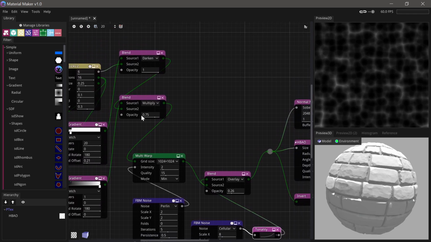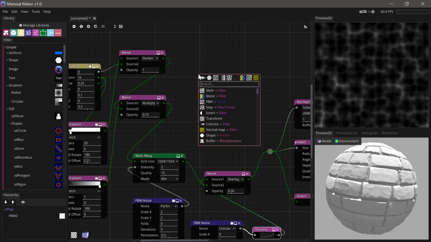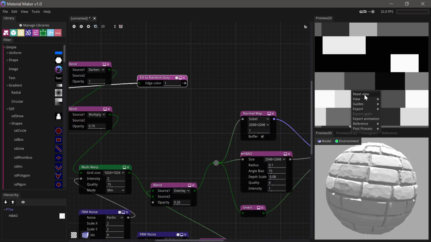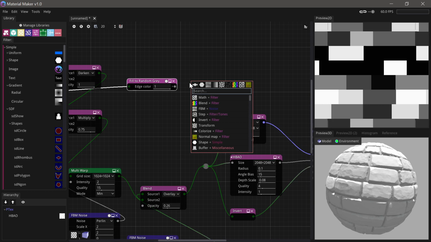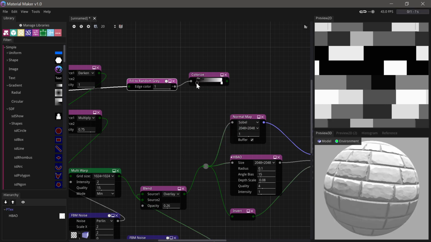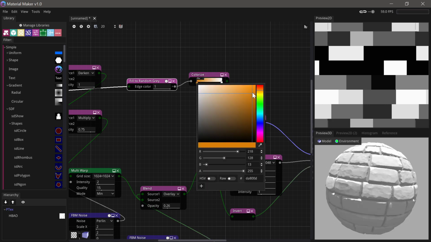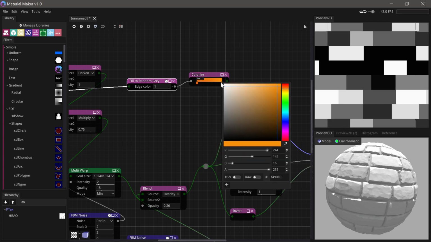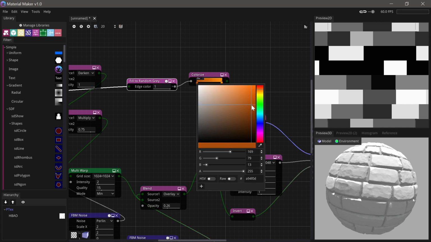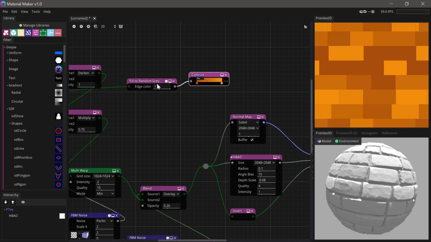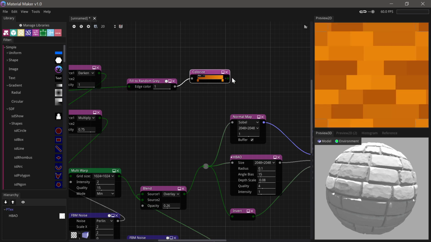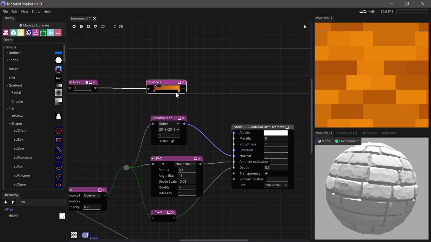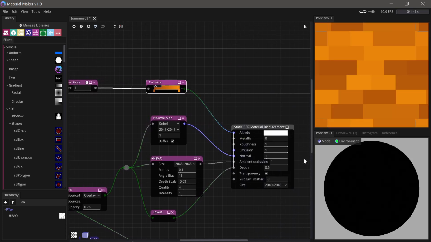So for the albedo we will just take the fill output here and then say random gray, and then we'll just colorize this, and I'll just choose 2 different orange colors here to sort of maybe make one of them a bit darker, just to get some variation here. That'll be our base here.